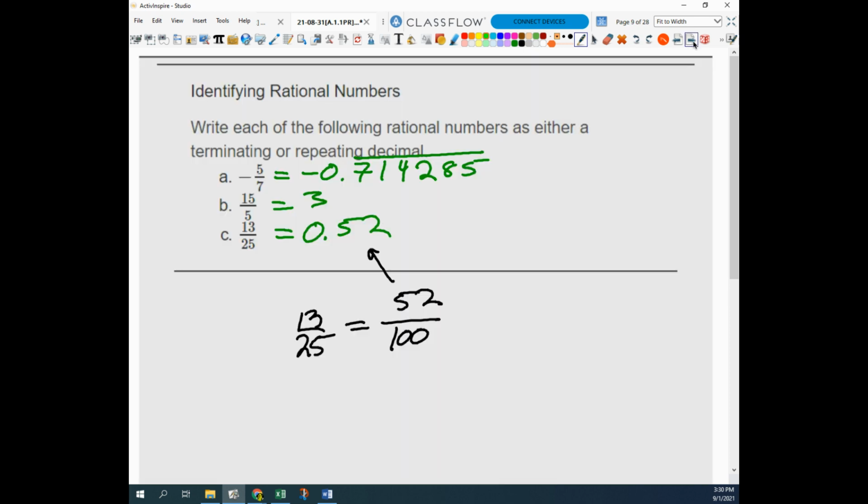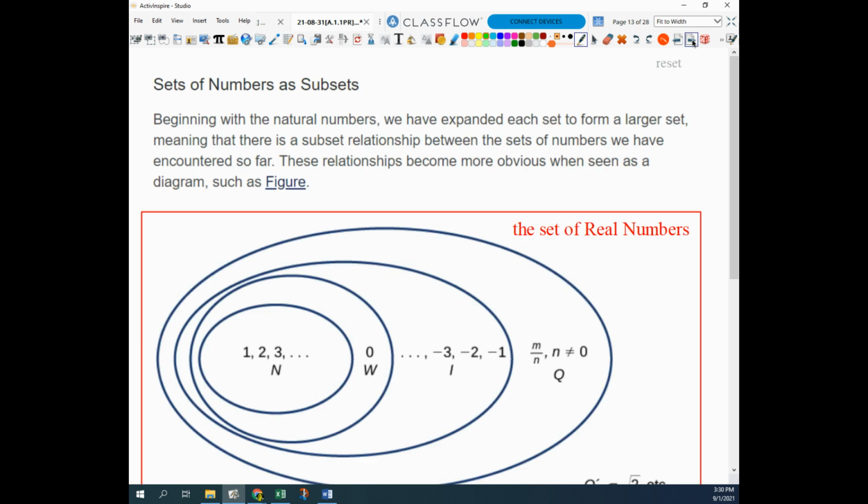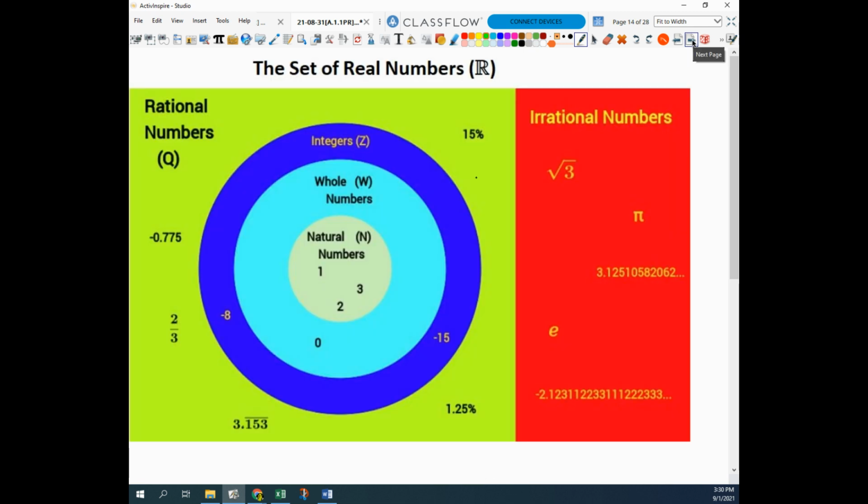So for that reason, I actually like this one just a little bit better, because now there's no no man's land there, right? The big rectangle of real numbers is divided into only two pieces: the lime green, I guess you'd call that, the green part that contains rational numbers, and the red part that contains the irrational numbers. There is no other place. So I sort of like that one a little bit better.